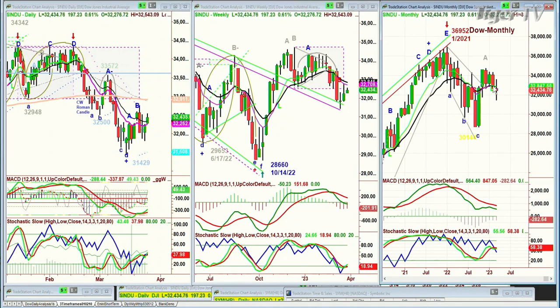That means that the 9-period moving average for 2 months now has been above the black line. The green is positive. And yet, you've got a W formation in the monthly chart that needs to see this right side cup formation push the green 9-period exponential moving average. That's the differential, 9-period differential above the red, the slow moving average.